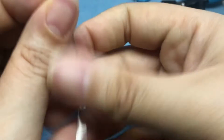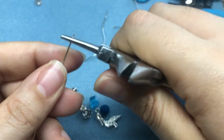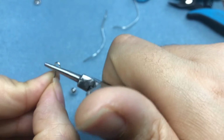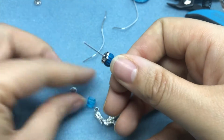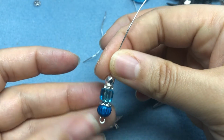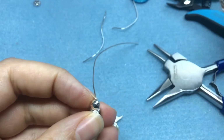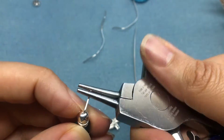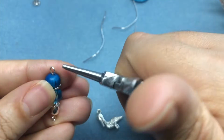This is one of my go-to earring styles, and even if you use this style all the time, no matter what you do, it's going to look different because you're using different beads. So I'm just going to bend that and create a simple loop. Okay. And then I'm just going to pile on my beads, put on the bone bead, bead cap, crystal bead, crystal rondelle spacer, and our spacer. So there's the first part of our earring. And then I am just going to create our simple loop. And then we'll just attach this part to our pelican.